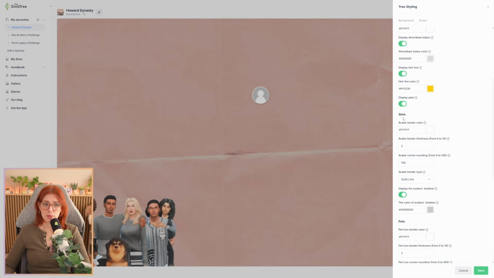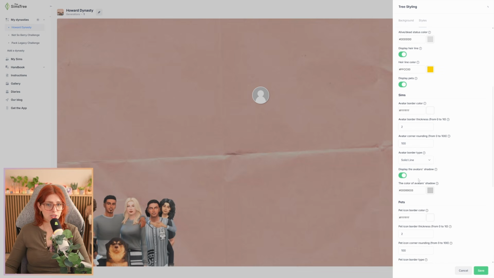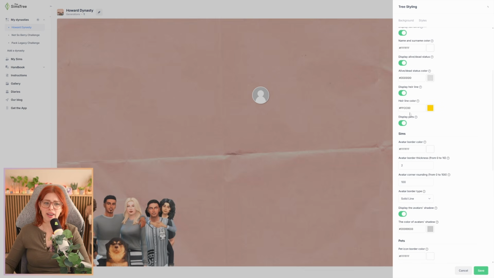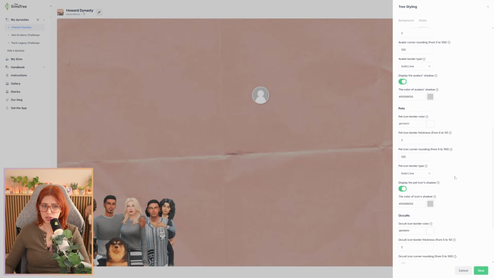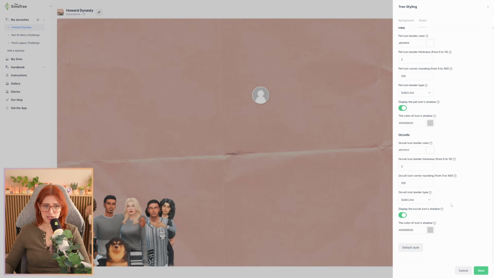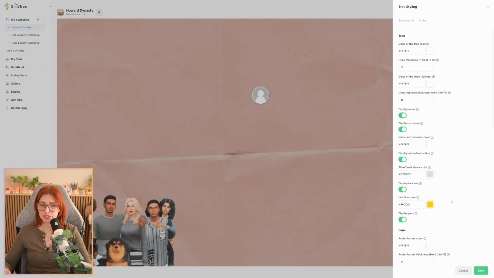You can also change the way that the avatar border looks. So around your Sim, like this little white line here, you can change the color, you can change the thickness, all of those things. You can change whether it has a drop shadow or not, and this is very neatly organized, and that's the thing that they changed recently. This used to be just a very long list of settings, but now they've added nice headers, and it's a bit more clear with instructions and little pop-ups with information on what all of these settings do. I'm not going to go over all these settings because I think, one, they speak for themselves quite well, and secondly, then this tutorial will just take forever. So I just want to showcase to you guys where to find these settings.